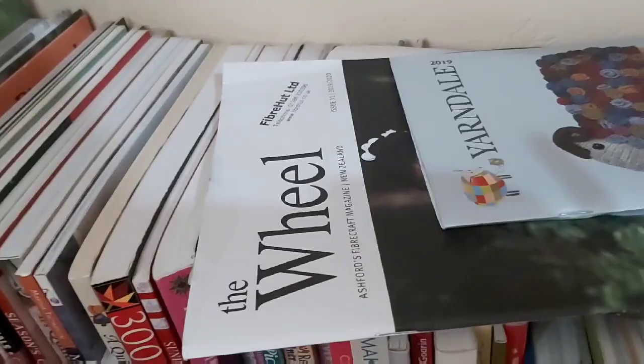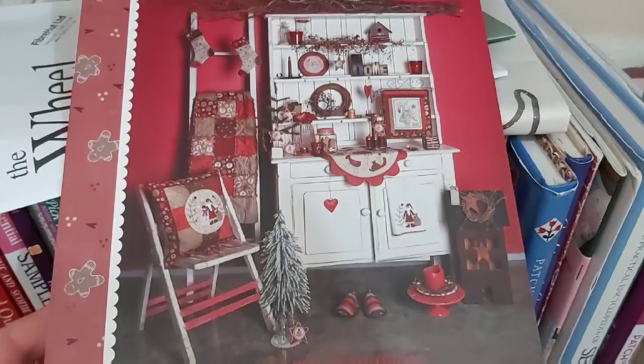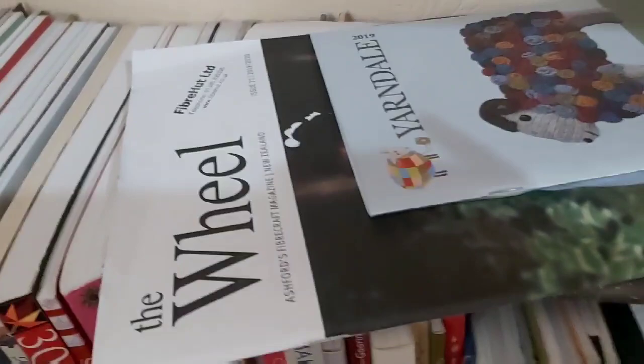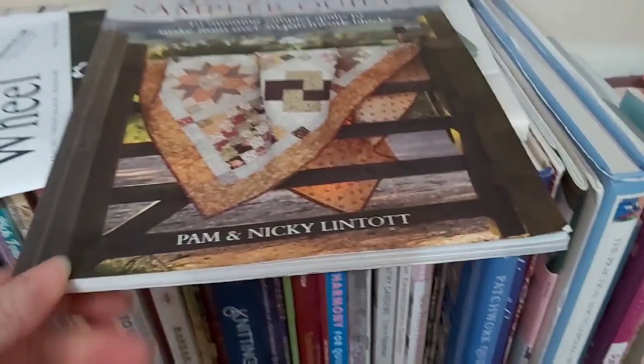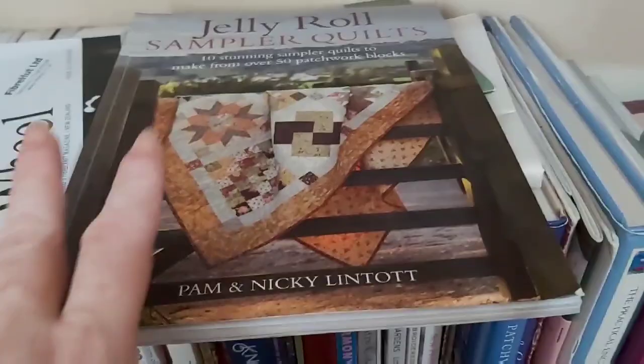This is the Lynette Anderson Christmas. We did see the autumn one yesterday. Yet again, absolutely beautiful. It's pieced by machine and there is applique and stitchery, you name it, it's in there. That is a very nice little book. This one is Jelly Roll. You can't go wrong with a Jelly Roll. This is Pam and Nikki Lintott. They're a mother and daughter team, and they have a shop, I think, in Cornwall or Devon, down on the West Coast. They do a lot of Jelly Roll quilts. This is a lovely book.